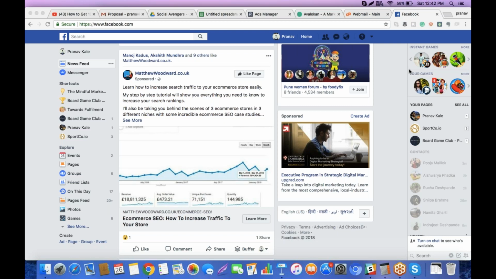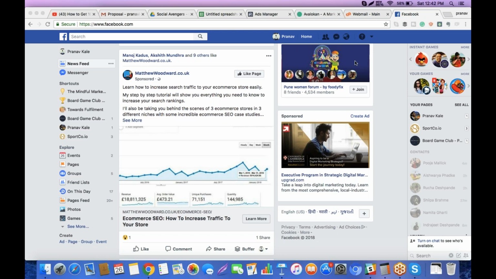Similarly, Facebook has its own partners. So Facebook says that not only do you have the option of showing your ad on Facebook or Instagram, we can show your ad outside Facebook also. And when you ask, okay, outside Facebook, but where? Facebook will say that there are different websites and different mobile applications which are our partners, and we can show your ad on them as well. That is known as Facebook Audience Network.